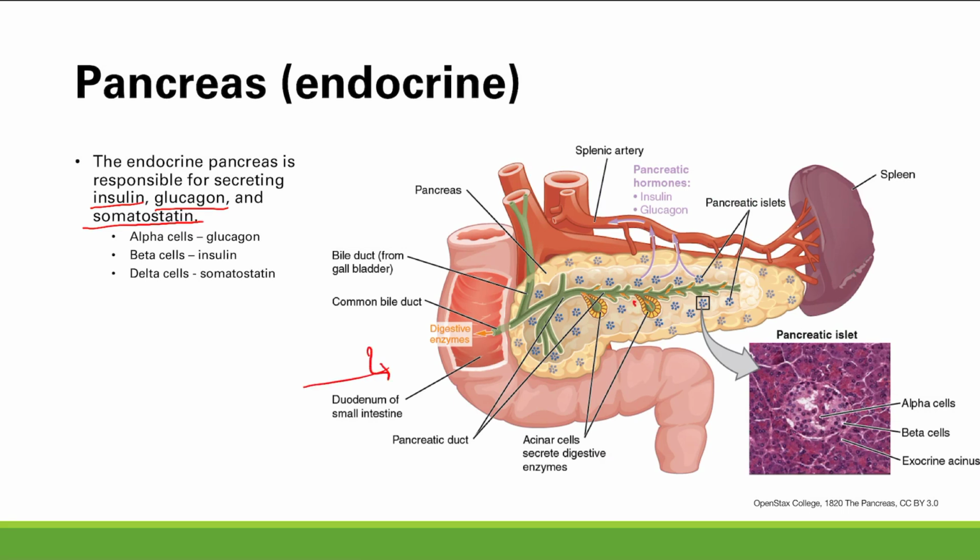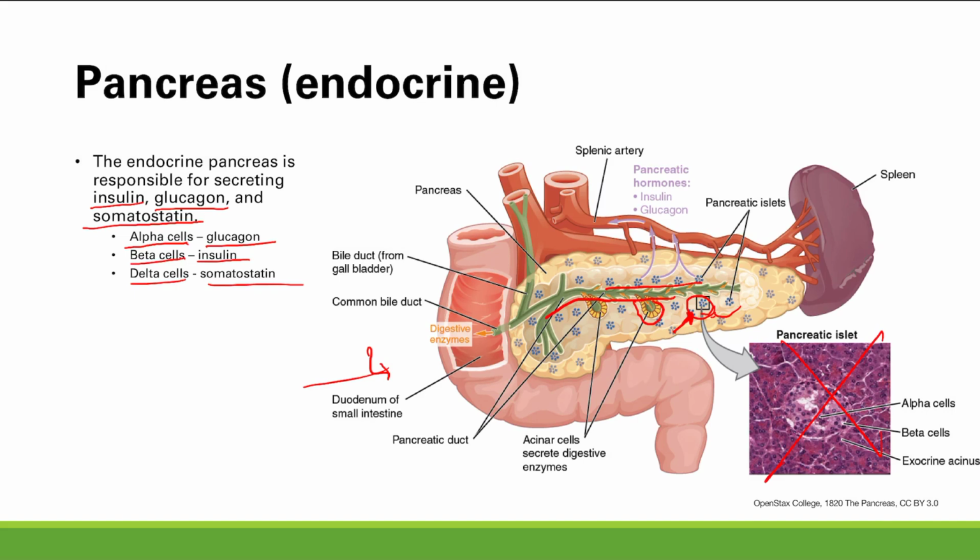So this is a picture of the pancreas. We have the exocrine ducts, acinar cells. We have the ducts where the exocrine pancreas works. And then we have the endocrine pancreas, all these islet cells. These are called pancreatic islets, and we have cells in the islets. And then these cells make these hormones. So the alpha cells make glucagon, beta cells make insulin, delta cells make somatostatin. You don't really have to pay attention to this.